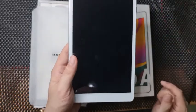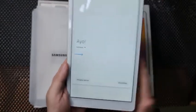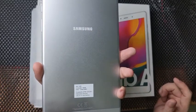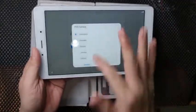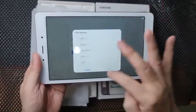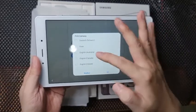Ringke did produce a stand, but it's using double tape to stick to the back of the cover. So I'm going to use a normal silicone gel maybe, and then I just stick the kickstand from Ringke. I think it's quite nice, but I haven't purchased it. I ordered the one for my S7, so I want to see how it looks on my S7. Then I can decide whether to buy the same thing for this one. But for sure, I will try to provide a case with a kickstand. So I don't need to buy another standing case for this Tab A8.